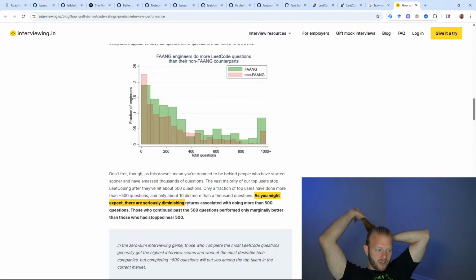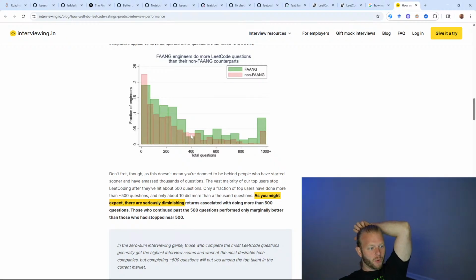I'm aligned on that, but I'm questioning, what about this 350, 400 mark? So I think this is why I went for the 500, just because they outright say diminishing returns associated with doing more than 500. And why would that be? Well, there's just not that much space to reclaim. So actually, no, even at this point, you've already exhausted half of the probability space. So the remainder will necessarily be less than half. That's right. So this is 30, 40, 50, 55. So the maximum here is going to be 45.